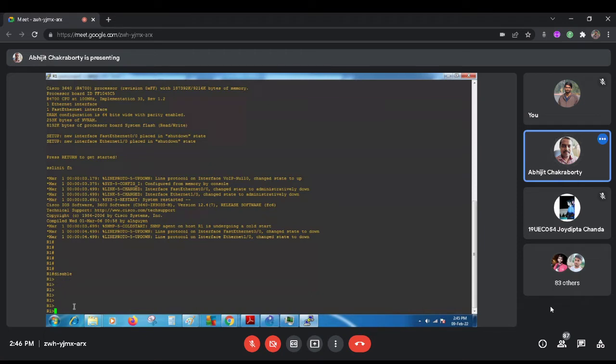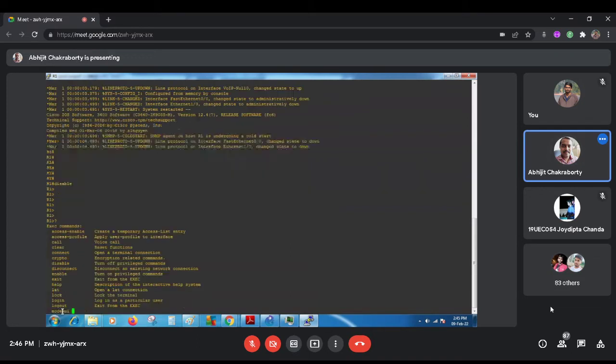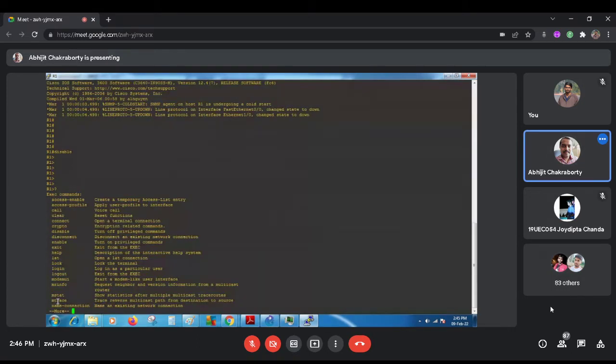In this mode several commands are available. By pressing question mark, you can get these execution commands: access enable, access profile, call, clear, connect, crypto, disable, disconnect, enable, exit, help. There are several commands, and more.